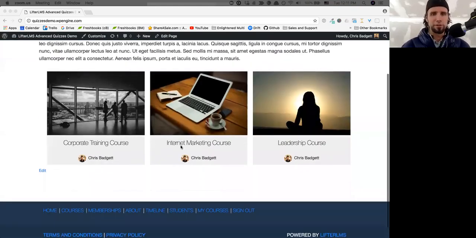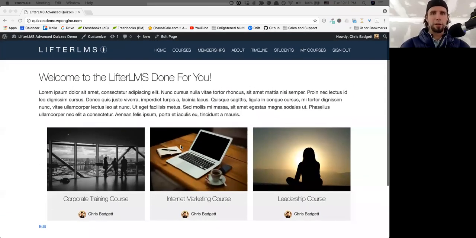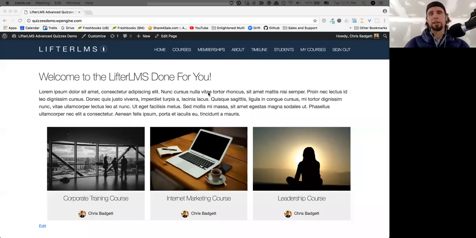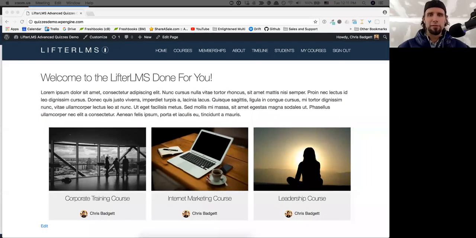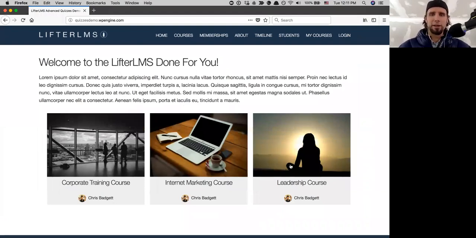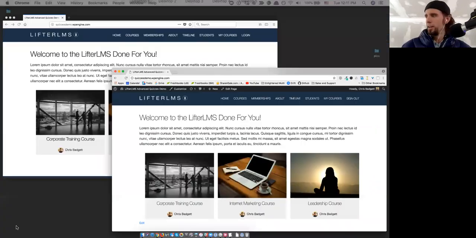This is what I'm using right here for my website, for my browser. And this is me as the WordPress administrator who made everything, can do everything, go everywhere. But then I also have Firefox open here, logged out. And this is what I'm going to test my student experience with. So if I ever want to flip back and forth between the student experience and make a change or change a setting in Lifter or something like that, I just flip back and forth like this.